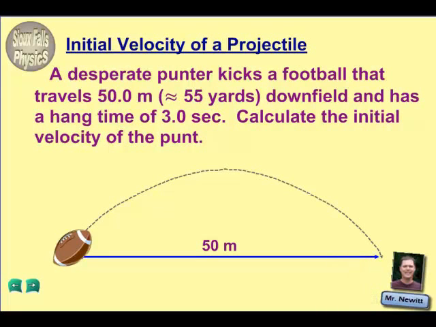And here we're looking at another problem with your Sioux Falls physics teachers, this time on projectiles. So we've got a desperate punter that is kicking a football. That football is going to go 50 meters, and that's about 55 yards. Pretty good punt, downfield. It has a hang time of 3 seconds.